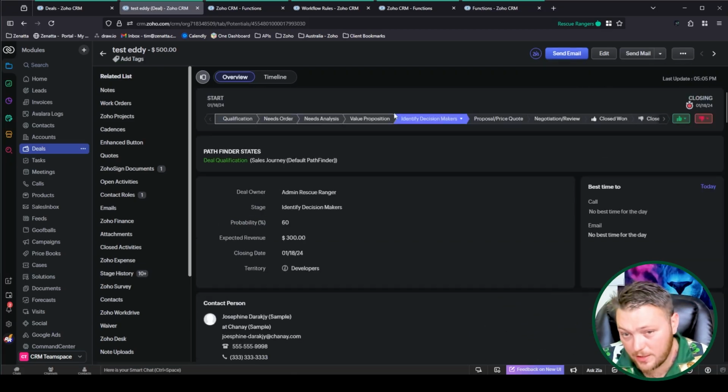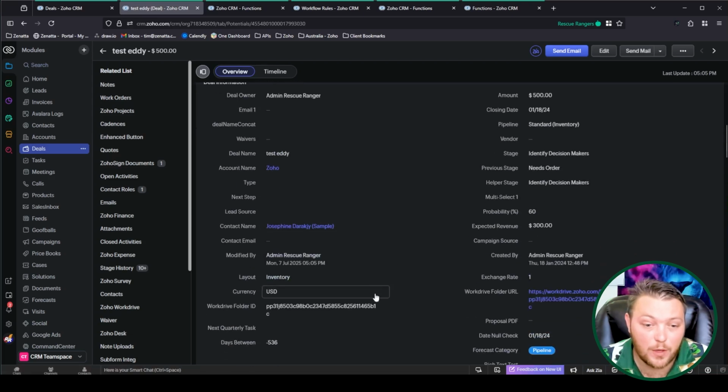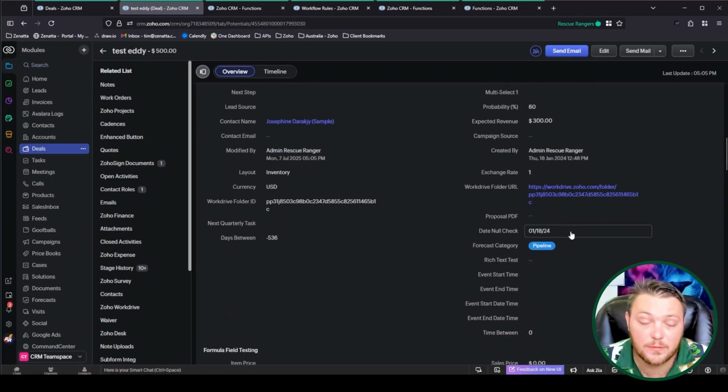It does not need to be a pick list or a stage, but I would recommend that you keep the type the same for the previous and the helper fields. What I mean by that is if you're going to track the amount, which is a currency field, your previous amount and helper amount should be currency fields. Likewise, for anything that is a date, you should definitely use a previous date or a helper date. While it's totally valid to use a single line for these things, your formatting will be consistent and overall reporting will be better if you use the same type.